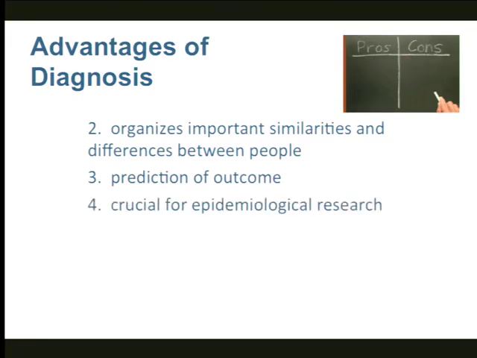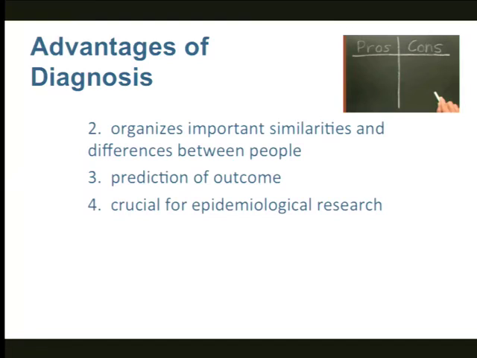A diagnostic system is critical for epidemiology. Now, if you vault ahead to chapter 4, research methods, we talk about in there the field of epidemiology and research methods associated with epidemiology. Here, what I'm referring to is developing incidence rates, the number of new cases of a particular disorder in a particular time period, usually a year. How many new cases of depression were there in the year 2012? That would be incidence. Prevalence, that's a different statistic that epidemiologists derive. How many people have had a lifetime diagnosis at any point in their life, diagnosis of depression?